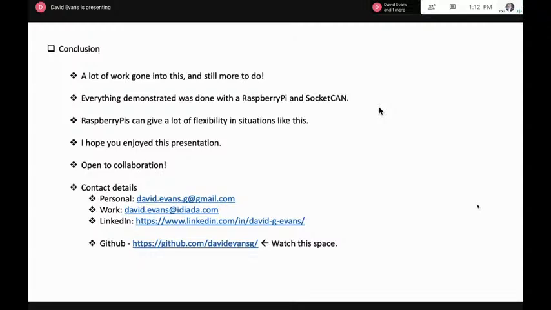Two CAN interfaces allows you to do some interesting things. You could also go a different route and get USB interfaces that can plug into your laptop and just use a Linux virtual machine. All sorts of routes, but Raspberry Pi is definitely a fun one because you can leave it there. It's its own dedicated thing. You can develop something and then leave the Raspberry Pi in your car, and not have to take it out every time.